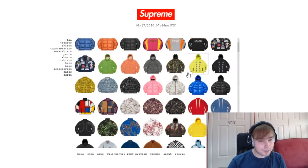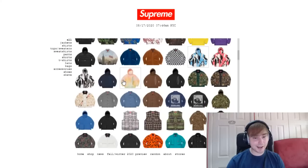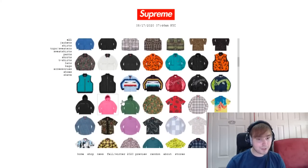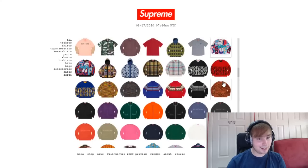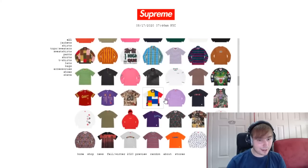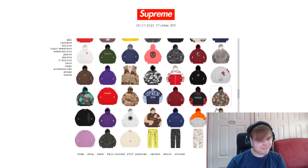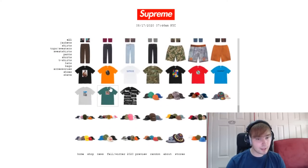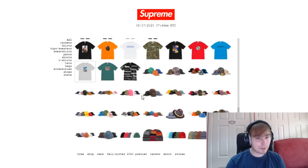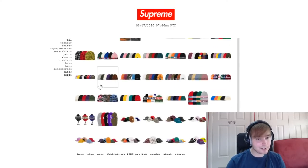So, let's pick out our favourites. We are going to go with this. I'm going to say yes, I do actually like it. That, 100%, I like it. Moving on from there, I do like that piece and the penguin piece, but that, definitely. Next up, I'm going to say the Polar Tech pieces, definitely. Tees, 100%, that one. Jet Tee, I might leave. Smurf, yeah, I'll say Smurf's okay, and that one's okay as well.